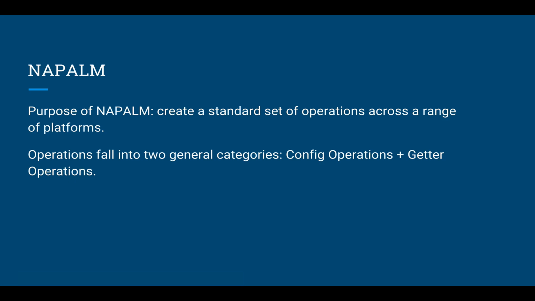And in NAPALM, there's generally two categories of operations. The first set of operations are getter operations. In those getter operations, you're going to call some get method that's going to go and query the devices in some way. The way could be SSH for Cisco IOS, or NX API for NXOS, or Arista's eAPI or Juniper's netconf in those specific cases.